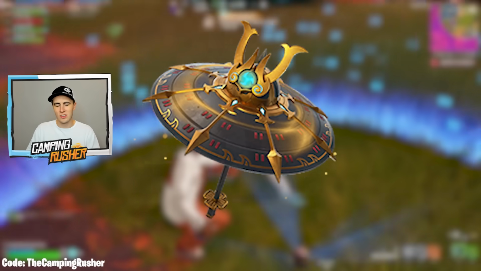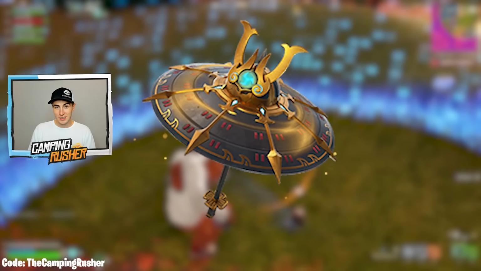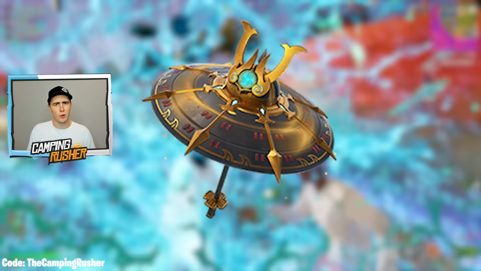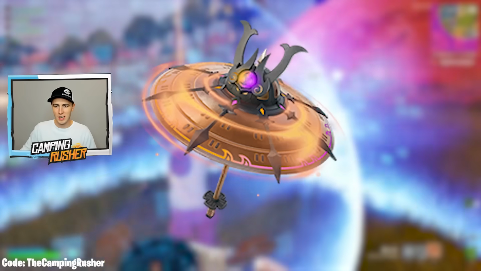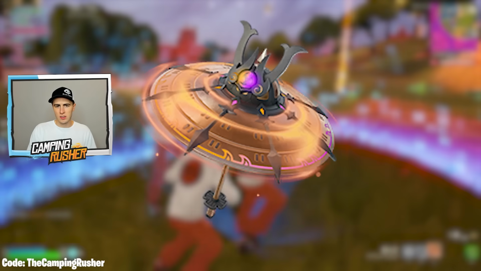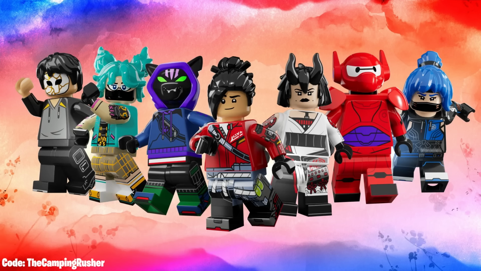Also, here is our Chapter 6 Season 1 Win umbrella. Love this thing. I'm going to be rocking this as soon as we get the first win. Hopefully it's sooner rather than later. And the ranked umbrella is there as well. Also, we've looked at the battle pass in the background as I've been talking, but here are all the Lego figures of the battle pass.